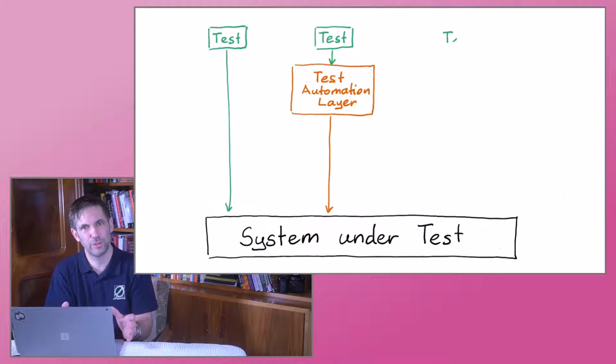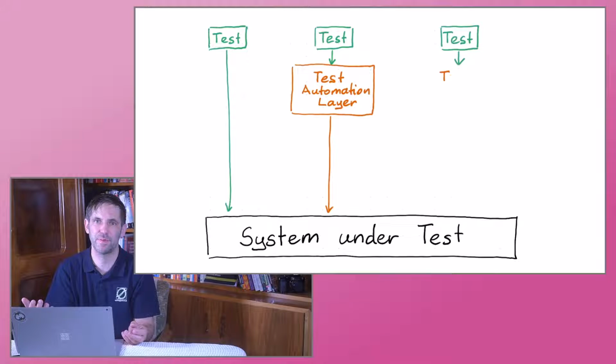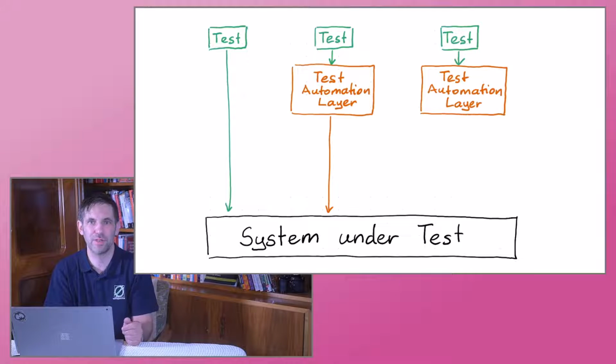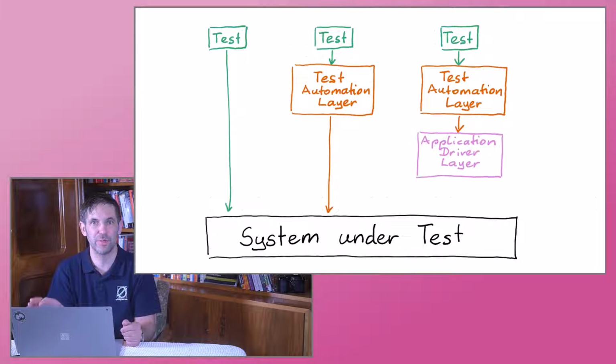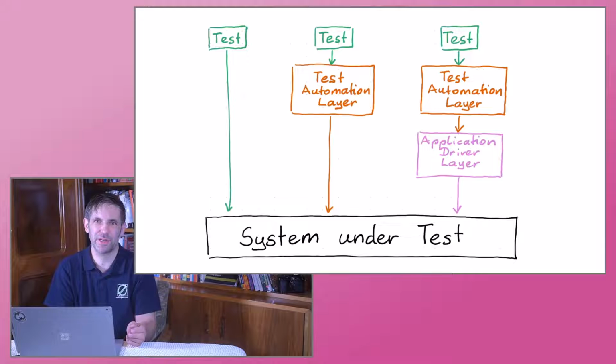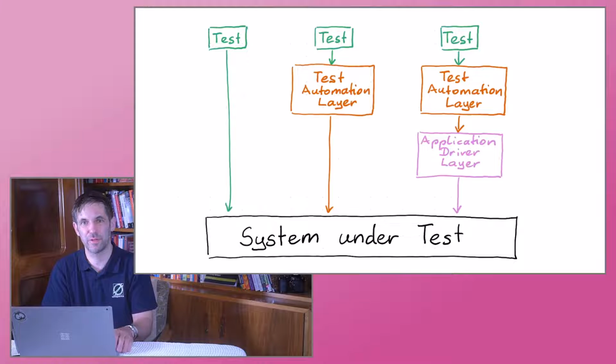If we would want to write tests on an even higher level of abstraction, for example for longer running workflows, then we could even introduce another layer. So then the test would use the test automation layer, and the test automation layer could use an application driver layer which drives the system under test, but today I don't want to do this. Also, introducing the test automation layer does not necessarily have to be something complicated. It can be as easy as extracting a few private functions here in this test class, but today I want to go a little bit further, and now I want to show you how I'll do that.